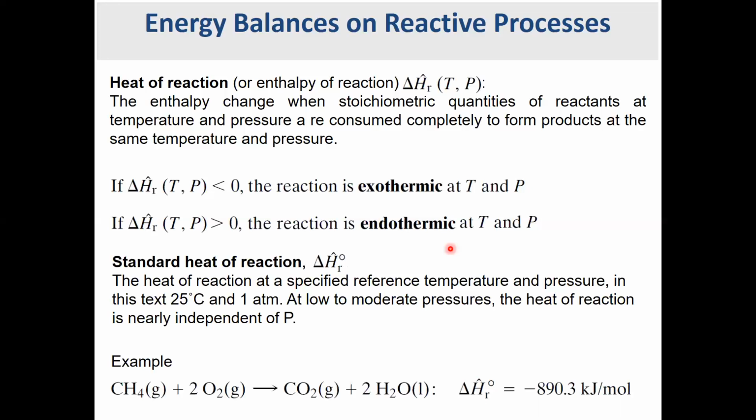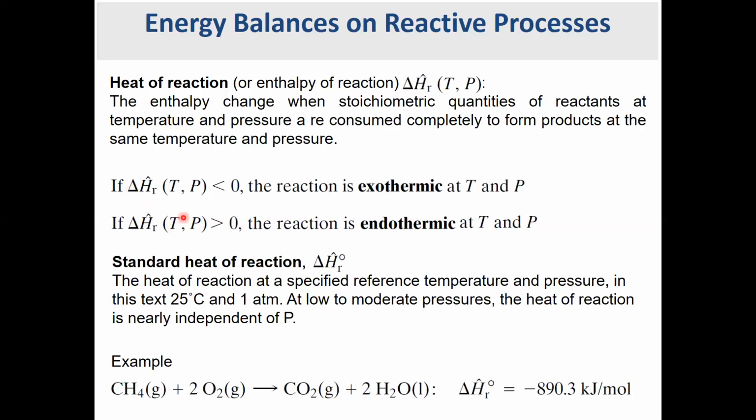Just for your own review, if the process or reaction is exothermic and delta HR is negative, it means that less energy is required to break the bonds holding the reactant compared to the energy released to form the products. So in these types of processes, the energy will be released from the process when the reaction proceeds. This energy may be transferred from the reactor as heat, or it may serve to raise the temperature of the reaction mixture.